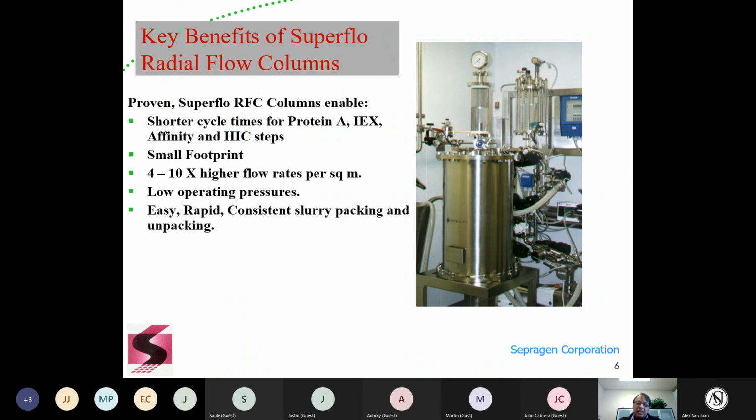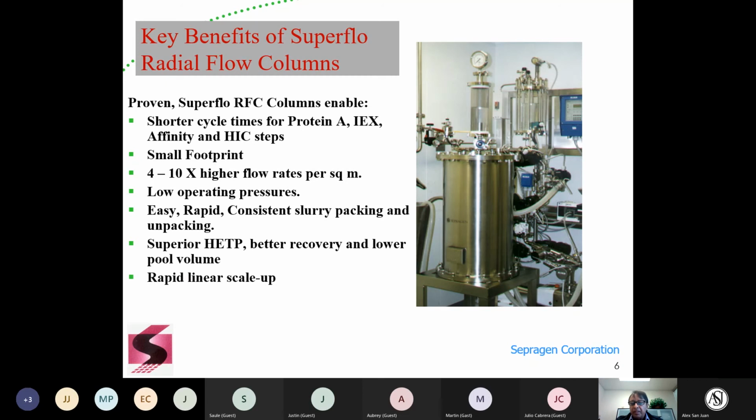And the other thing is that the way you pack or run small columns is exactly what you do on a large column. And we use a slurry packing technique. We don't pour resin into the column and move adjusters up and down. It's very hard to do that on large 2-meter columns, standing there with buckets and pouring resin into the column and moving adjusters and using hydraulics. Here we just simply slurry pack the column. And the little lab column and the large column are packed exactly the same way. So it's very scalable. And in many cases, we get better performance, lower pool volumes.